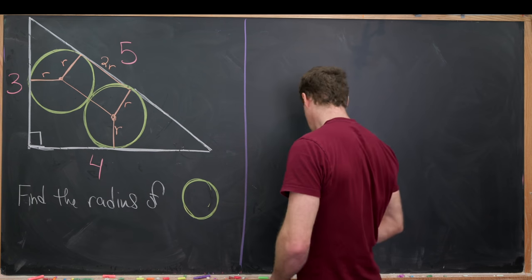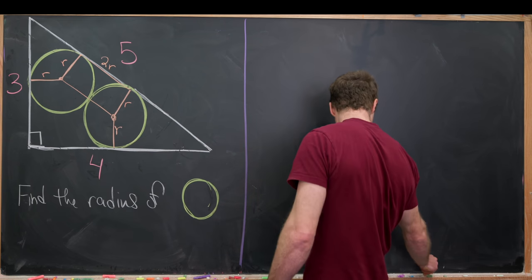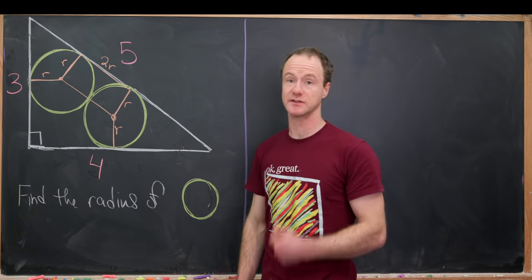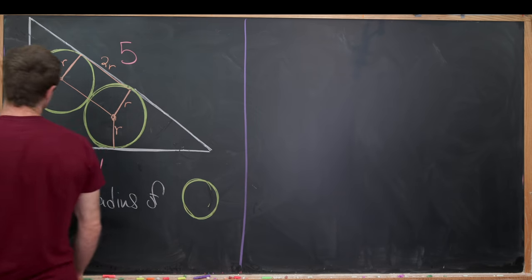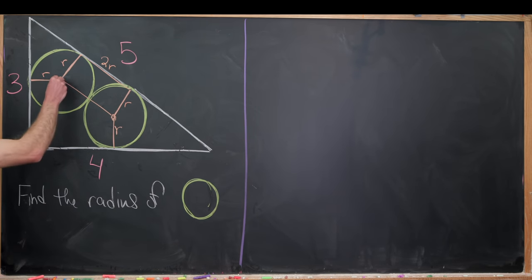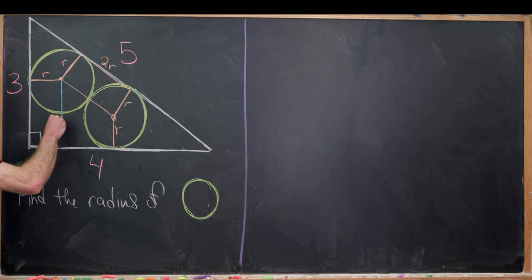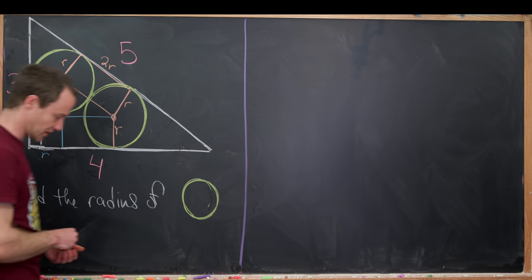Now where would we want to go from here? Well, looking at this, there's kind of an obvious triangle to complete, which is similar to our large triangle. And that triangle can be found by dropping this down here and pulling this over here. Notice that gives this little bit right here a length r, and this little bit right here also length r. But we don't know the length of this or this. All we know is that this triangle right here, this small one, is similar to the large triangle.